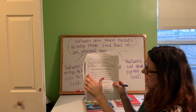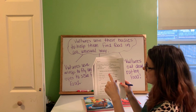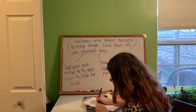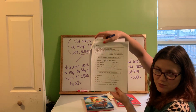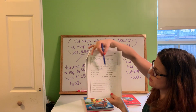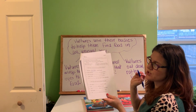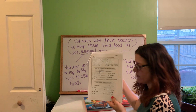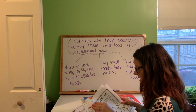So this sentence says, animals blank a lot of work. And this is something that they do in the present. So the 2 words that we would want them to choose between are go and do. So you can just simply write go and do and have them read the sentence like that. Animals go a lot of work. Animals do a lot of work, and have them circle it. So that's just a way to adapt it if your child's having trouble, just writing it in on their own. But in this one, pretty self-explanatory. They're just picking the correct verb.